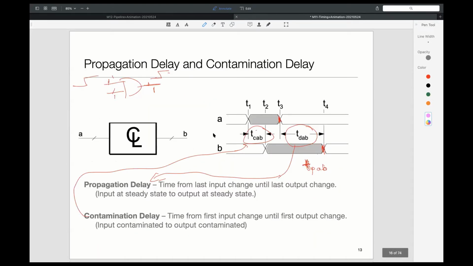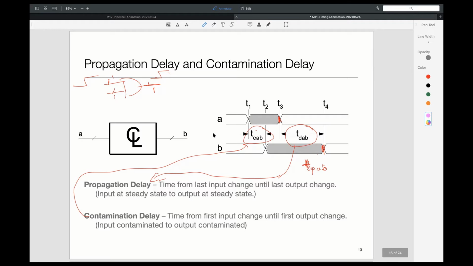Propagation delay is the time from when the input last changes to the time the output last changes. Let's imagine some action happens on the input bits, and then the output bits will change in response. Typically, for reasons I explained, some output bits may change before others, and an output bit may go up and down before settling. Ditto for the input bits. The last time a change happens on the input, after that the input bits are stable. That's T3, and the output becomes stable at T4 from that point on. So it's the gap between T4 and T3 which is the propagation delay.